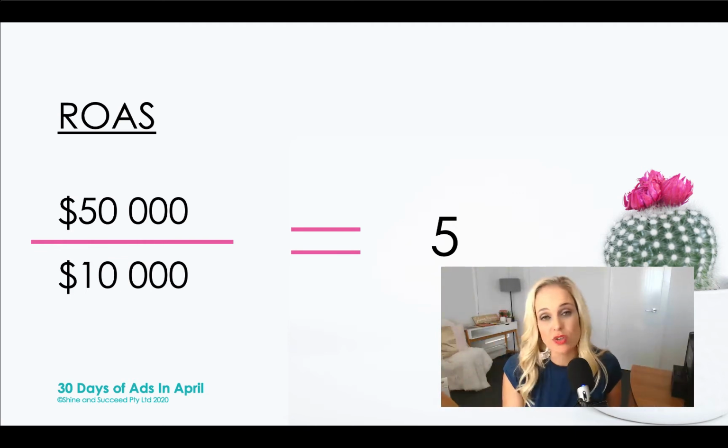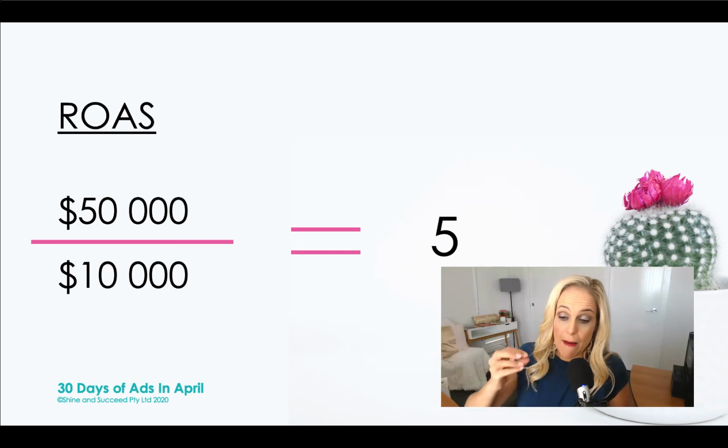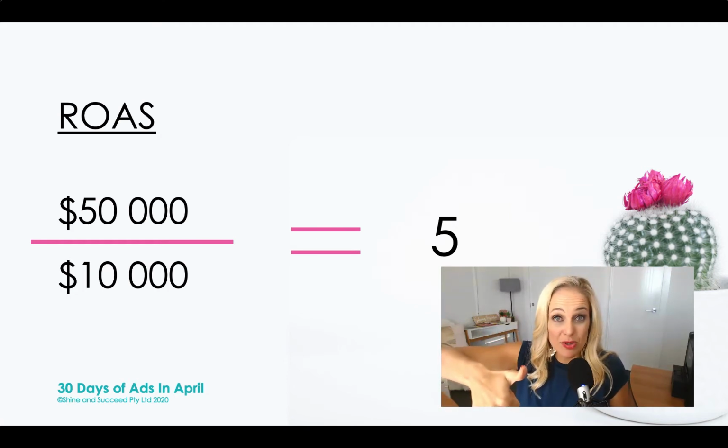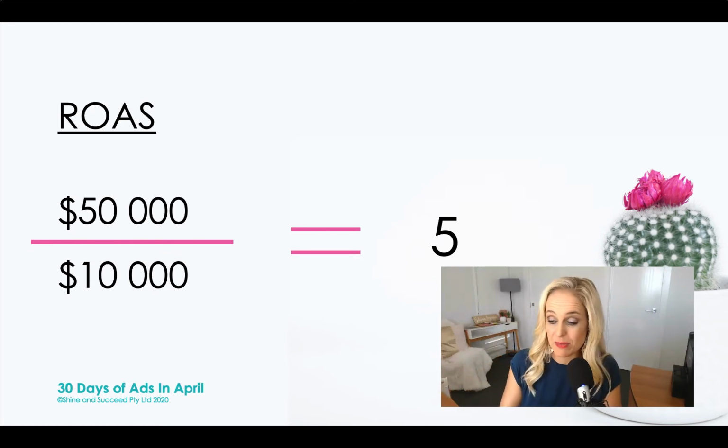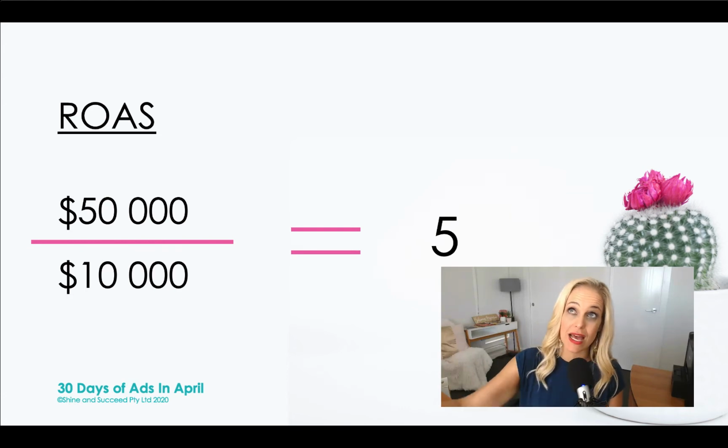The other thing I want you to keep in mind is you could end up with a return on ad spend, a ROAS of 5, and still not have made any money because you hired so many people to help you. You had to pay copywriters, you had to pay Facebook ads managers, you had to pay all the subscriptions. This does not take the cost of delivering your program into account. It literally just looks at money in at the top, money out at the top.